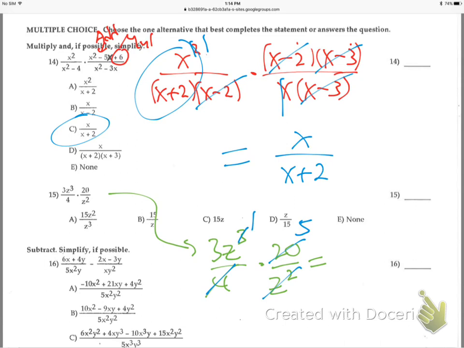Is that good? Multiply what's left over. 3 times 5 is 15, z just to the first. 15z. That's C. See the options, the answer is always C. It has been for a while here. If in doubt, just choose C. Good there. Questions on that? Now we're going to pick up at 16. Ready to go to the ugly stuff? Last 5. All right.